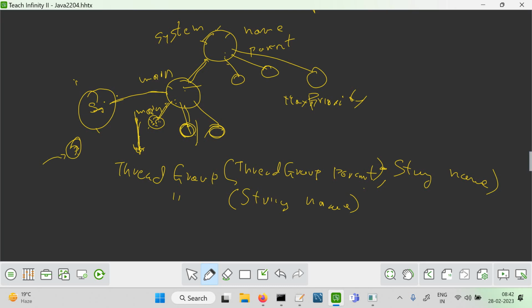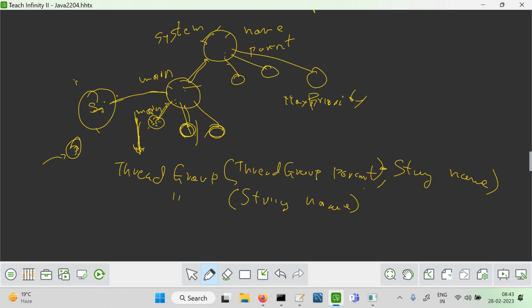Any invocation of set priority is going to be affected. That's going to use the max priority. So when you create a new thread object, it is basically calling the set priority method by looking at the creator's priority.